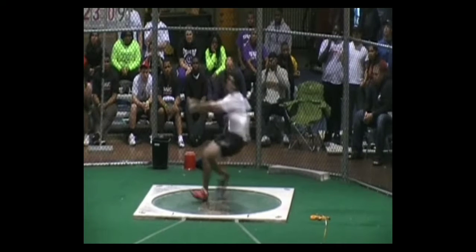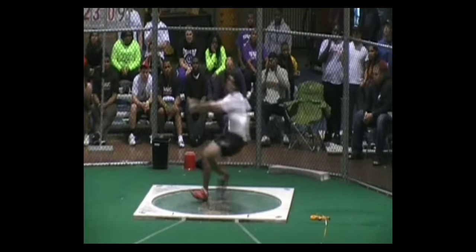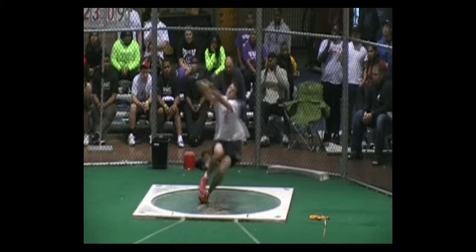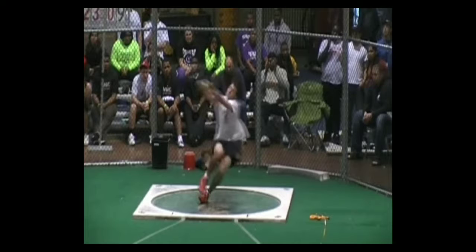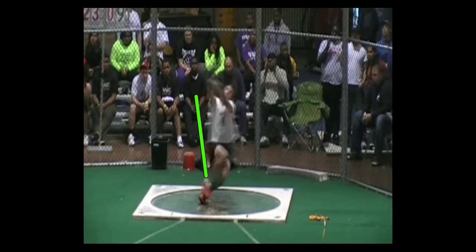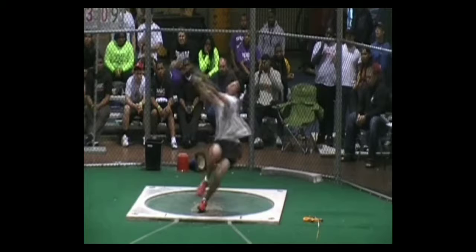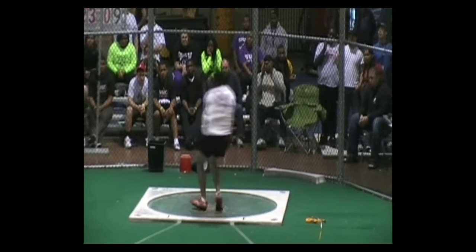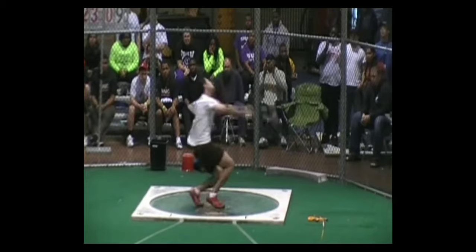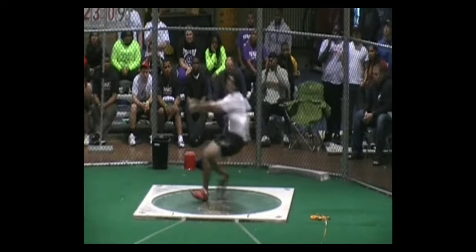Okay? And another thing that he does is he has really good connection with the right. Now, normally, I know this is a style on hammer, and I think he does throw a hammer like this too, where he keeps the ball on his right side instead of letting it go past. But this kind of technique works really well for weight, because this technique is really good for people who are just super explosive, super fast.